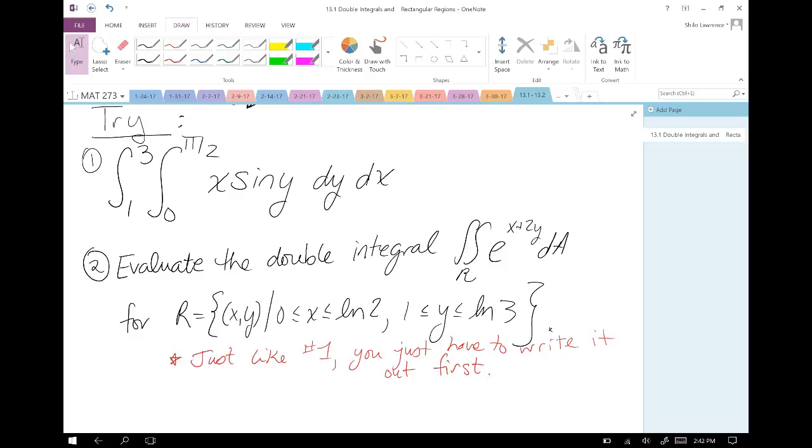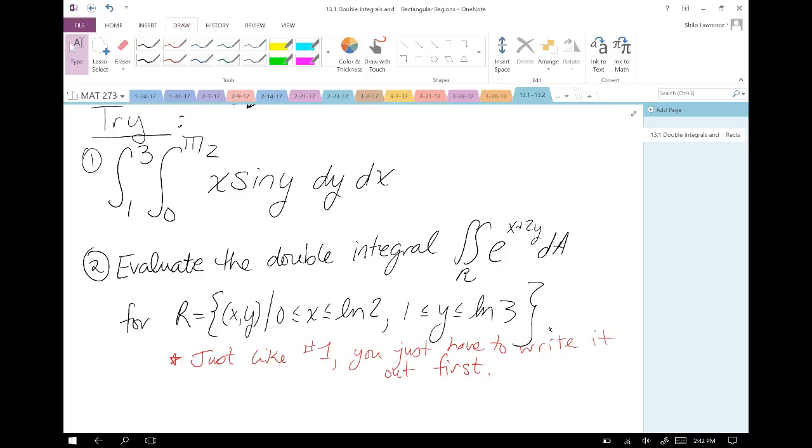Okay, number 2 says evaluate the double integral. So we've got a double integral and an integrand. But this time they gave the region separately. So x is going between 0 and natural log of 2, and y is going between 1 and natural log of 3. So they wrote that out separately instead of in your double integral. So it's the same exact type of problem as number 1, except you actually need to take those x bounds and y bounds and write them in there in the double integral yourself. But it's still a rectangular region. So, I mean, you don't have to check like top and bottom, left and right, and see what order you can do it in. When it's a rectangular region, you could do whatever order you want to. You could do x first or y first. It doesn't matter. It's up to you.